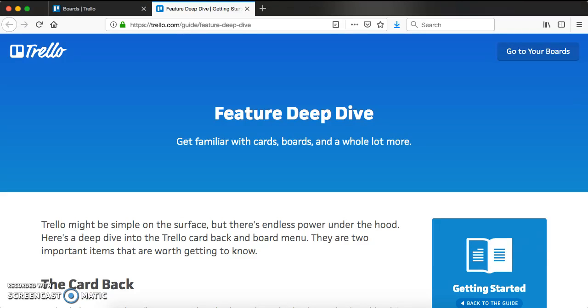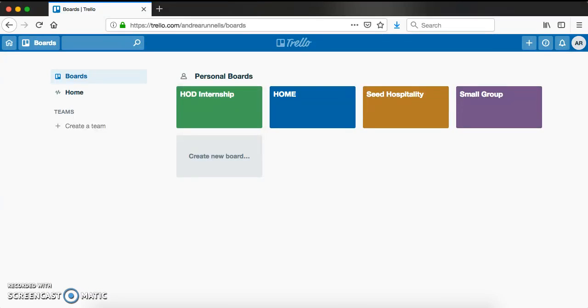There are many other features like the power-ups that can be discovered by way of the deep dive that Trello offers as well. It can show additional ways you might not have thought to use features, and this is all available on their webpage. I have found Trello to be very helpful this semester, to see the main points of my life laid out in primary colored rectangles with the ability to click in deeper and see my very clean and organized to-do lists.